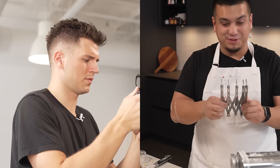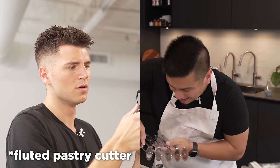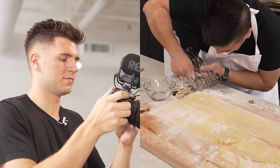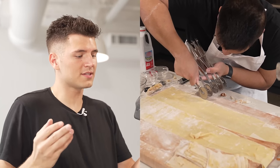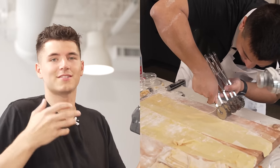Moving on to the pasta phase, I have this really cool accordion-like pasta tool, and I'm gonna use this to flare the edges and make them look like lasagna dough. If you're making lasagna at home, not an absolute must, but it will give that look to the sheets that you buy in the store. So if Manny wants to do this, I'm totally okay with it.